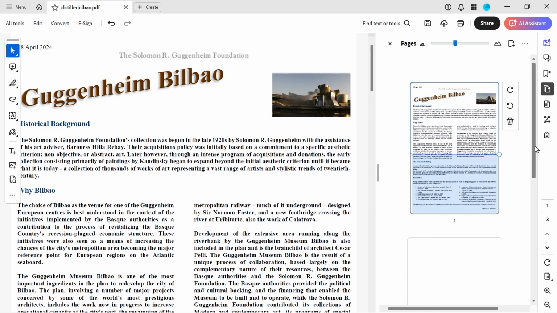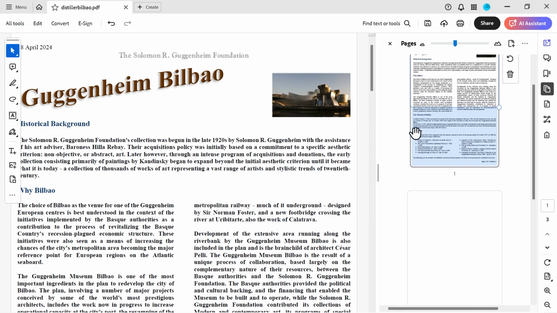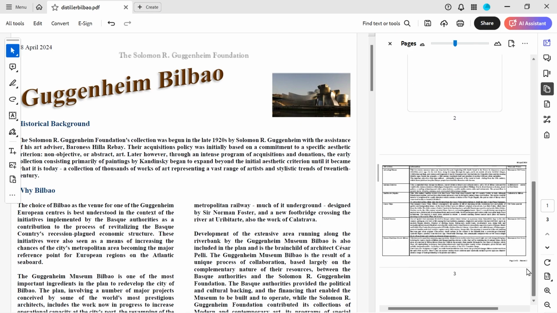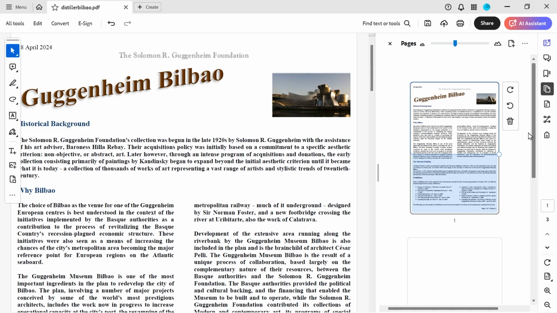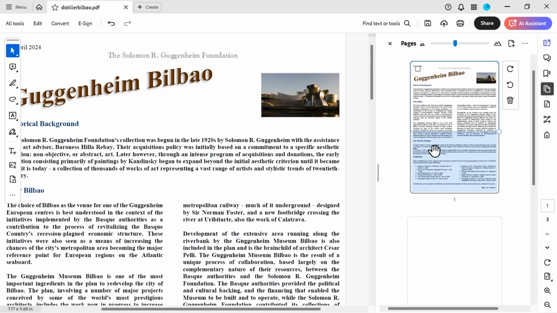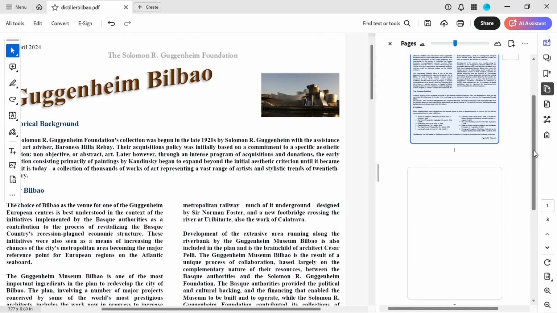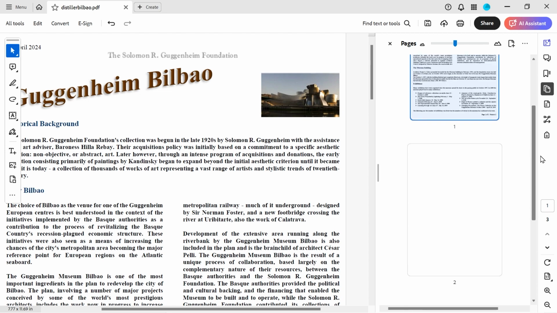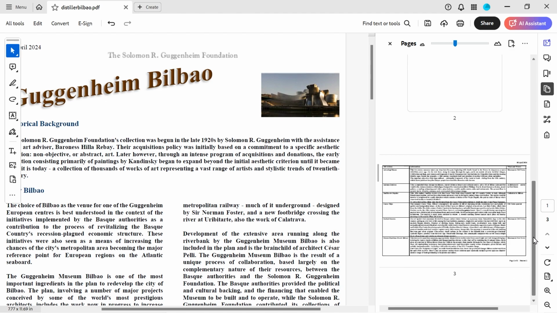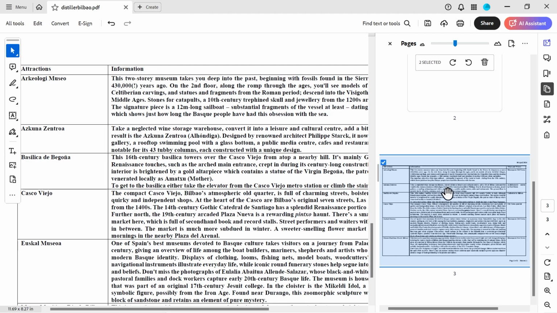So another thing we could do is select pages. There are different ways to select pages in the Pages pane. Say we had a bunch of pages, and obviously this is oversimplified. Say we wanted to select pages 1 and 3 here and extract them to a different document. What we'd do is hold down Control. If you want to select a range such as pages 2 to 5, you could just press Shift. If you want to select individual ones, you do have to hold down Control instead. So I would hold down Control here, then select the third one, and then we have 2 selected.